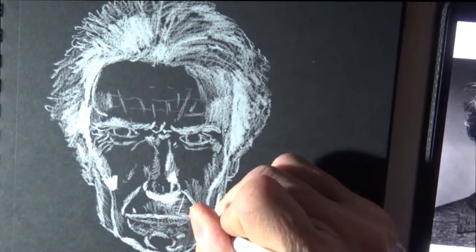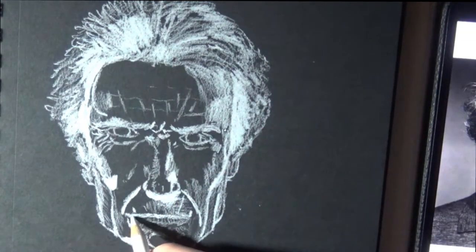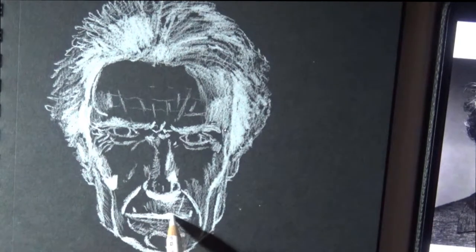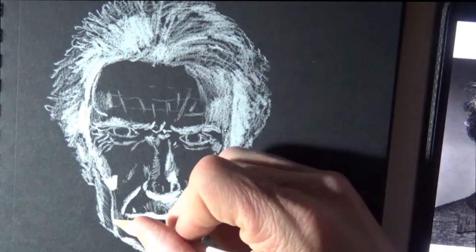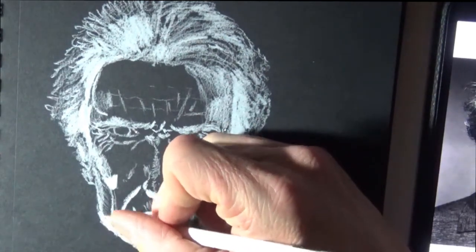Got to get them lines. They're pretty. They stand out on his face. And his mouth right here really stands out too. Actually, the top lip is all shaded in, or in the shadow. And this part of the side of the mouth is top of it, and a little bit on the bottom, so we'll just work around that, right? There. Now, let's see. Right here. Right here. And a little bit down here.